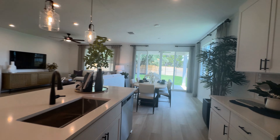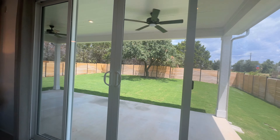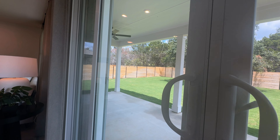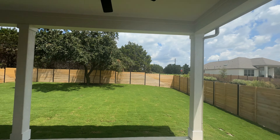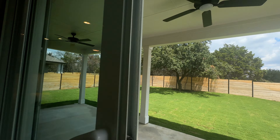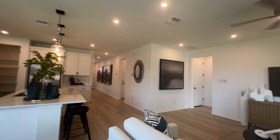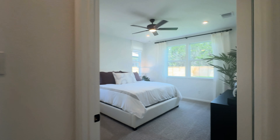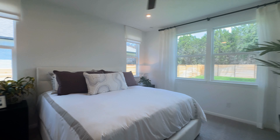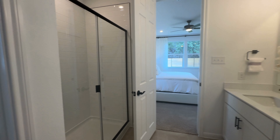All of these homes are going to only have two-car attached garages, so there is no option for a three-car garage. These are all strictly inventory homes, so you're not going to be able to pick your lot, floor plan, or design options. Everything is predetermined. This is more suited for buyers who don't want to make all those decisions — the designers handle it and you simply pick from what's available.